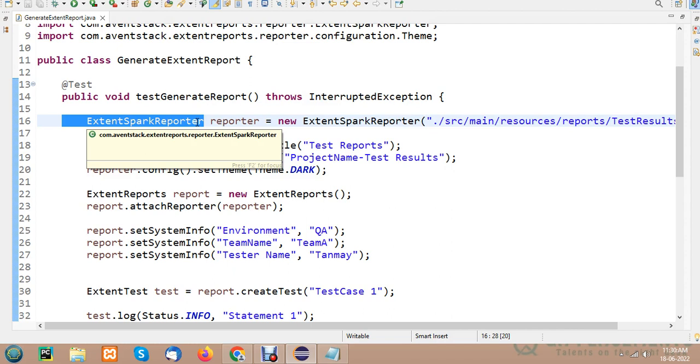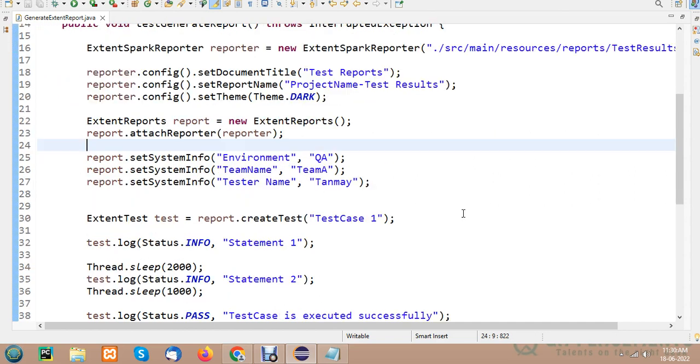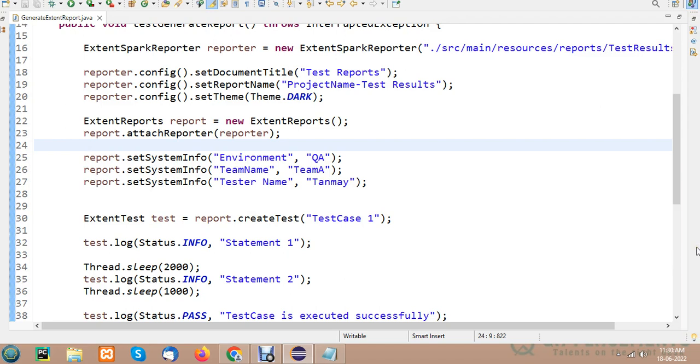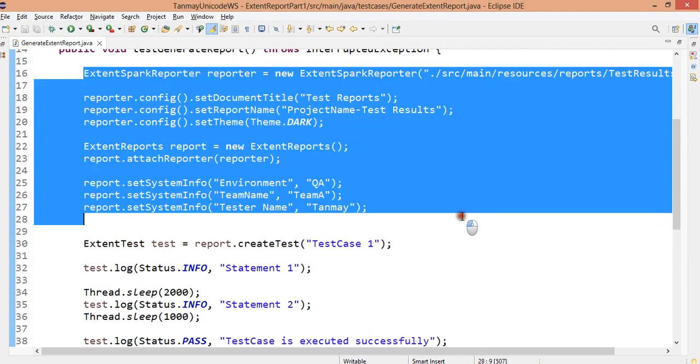ओके, आई विल शो यू in upcoming sessions, right? So आप उसको भी implement कर पाओगे. For that you don't need to write a code if you want to generate report like this. Okay, now आगे next session में हम ऐसा करने वाले हैं कि यही report के जो common code है ना, this is my common code, will define in another class. Okay, and that class will be our parent class, and remaining class will be our child classes. I mean all your test cases will be your child classes, and the parent class in which will define all this common codes. Okay, so next session में आपको clear हो जाएगा, next video में आपको clear हो जाएगा.